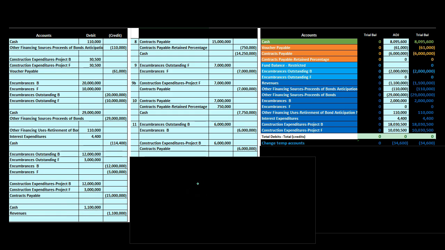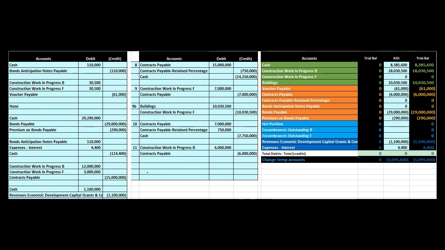We're going to move on next time to a closing process, and then we'll take a look at the second year. If you want to take a look at the transactions in the government-wide activity, here they are, and then the transactions for the capital project fund are here. These will be formatted in terms of the general journal. You can see the activity in the general journal. We have the beginning trial balance, the adjustment, which is going to be the combination of all the transactions in this time period in this general journal, gives us the ending trial balance.